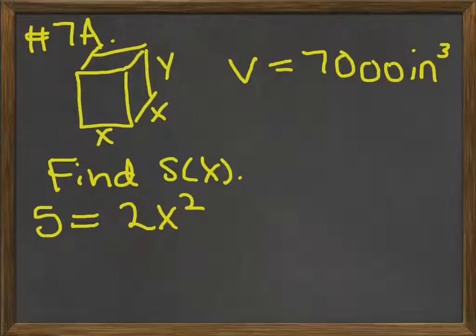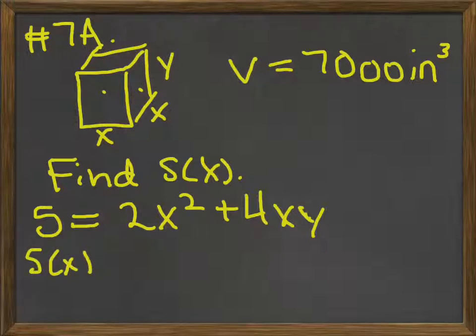And each side has a length of x and a width of y, so the area of each side would be x times y. And there's the two sides you see and the two sides opposite them, so there's 4 sides, each of which would be x times y. But they want this as a function of x, so we have to replace that y somehow.